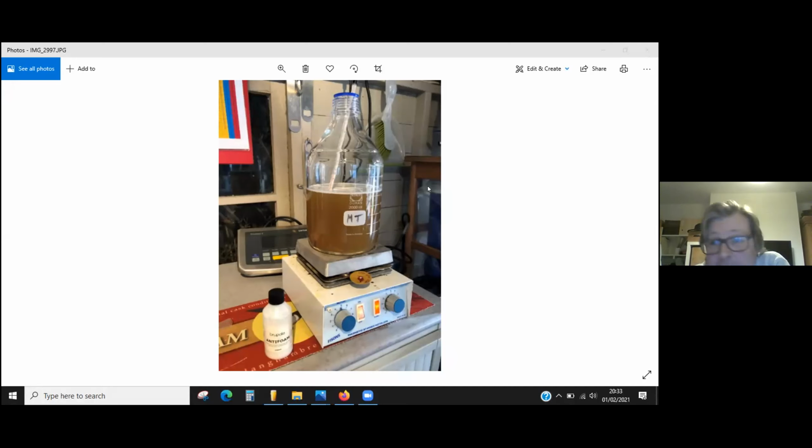I'm sure anyone who's made starters beforehand will have had a lot of messy boil overs. So a little bit of antifoam just stops that and means you can just set it all off and go away. I check back on it as soon as I can see that it's boiling, set a timer for 15 minutes, come back at the end, and take it off.